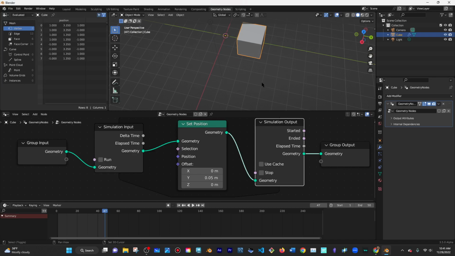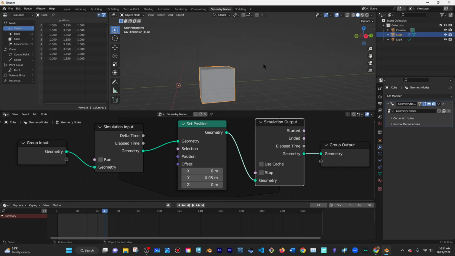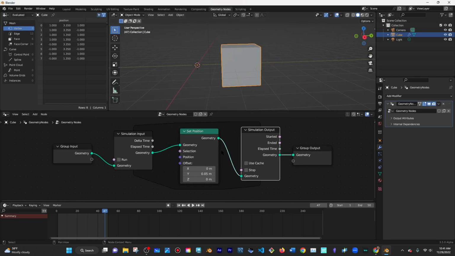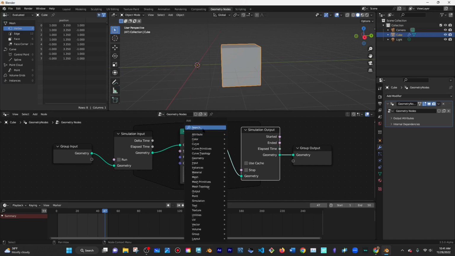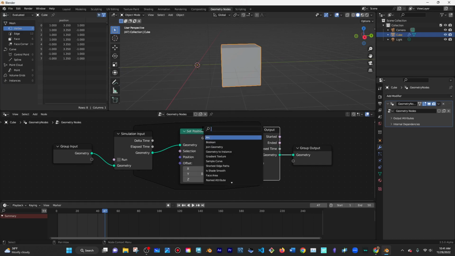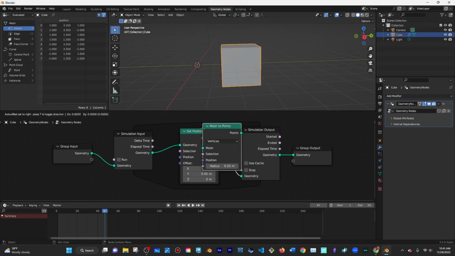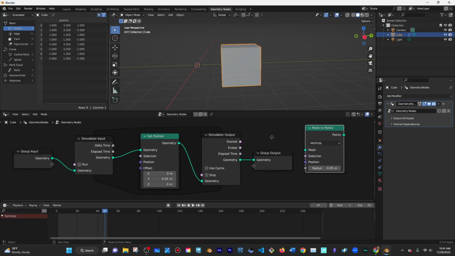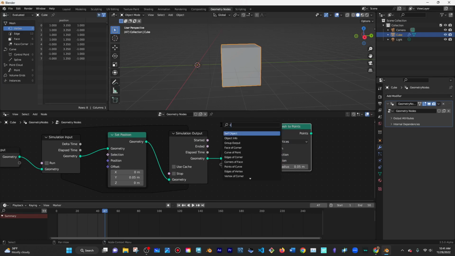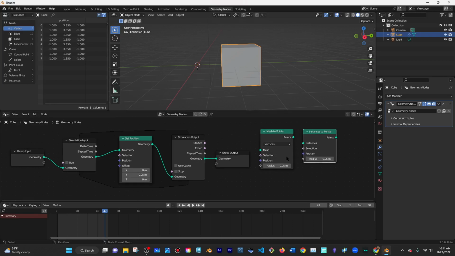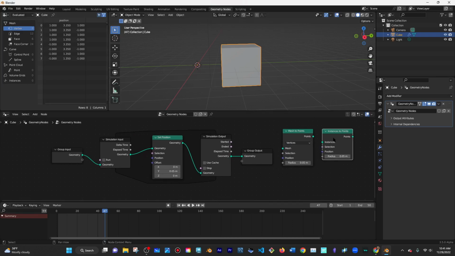Now I want to do something a little bit more exciting. Just don't know how I'm gonna do that. Okay, I have a mesh. Let's do mesh to points. Or honestly, I can just do points. No, I could do instances to points. But they're not instances.